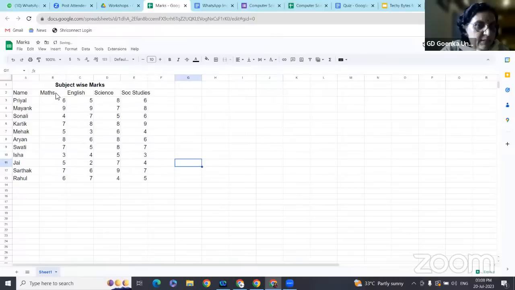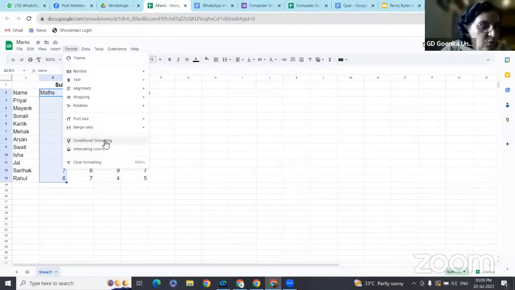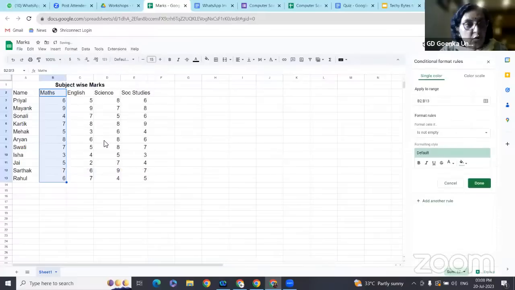Okay, so I had these. I selected a column. I went to format and I went to conditional formatting. This is all in Google Sheets. Yes, we have it in Excel also. We do have this range in Excel. Of course, it looks a bit different. You'll have to look for it in Excel. These options are available in Excel also. If you have Google Sheets, this is how we go about it. I related it to Google Sheets because we are getting scores through our quiz.